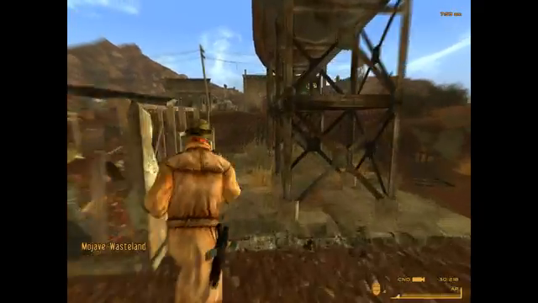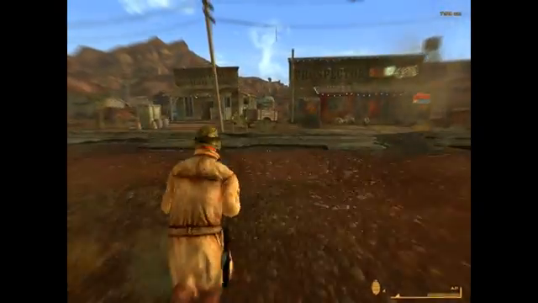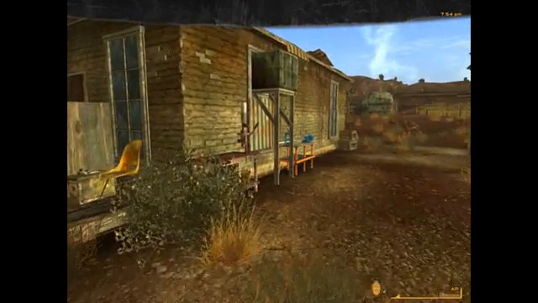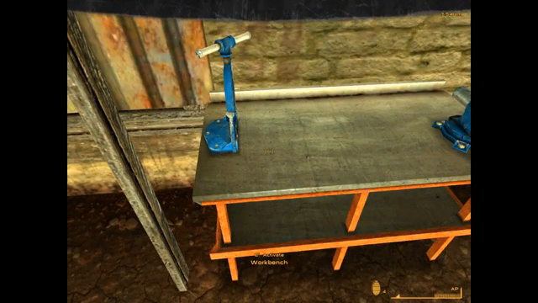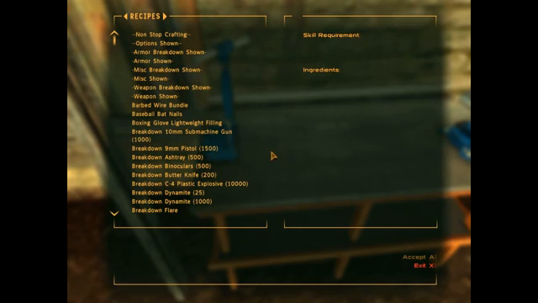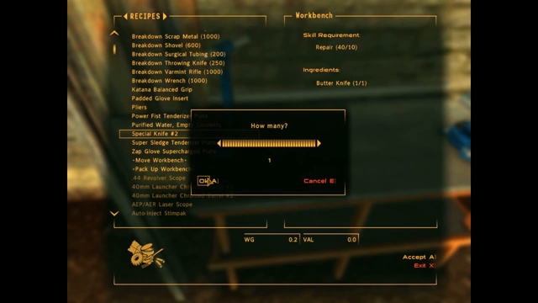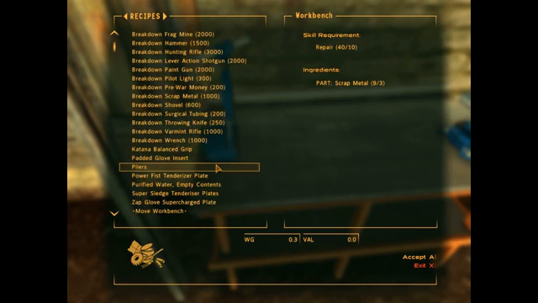Right. The 10mm submachine gun looks really cool with the trench coat. So we run over here. You can actually do a special knife too. There's actually 2 different versions of the butter knife, and so when they did the mod recipes, they went ahead and put 2 different recipes for the special knife in.